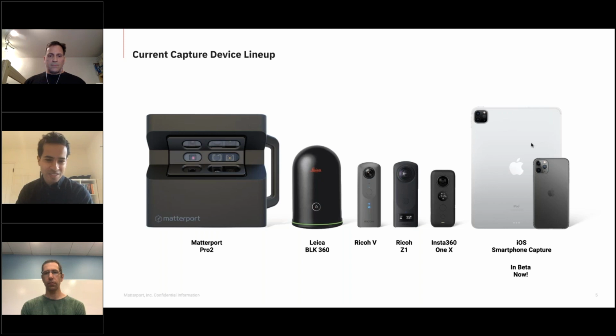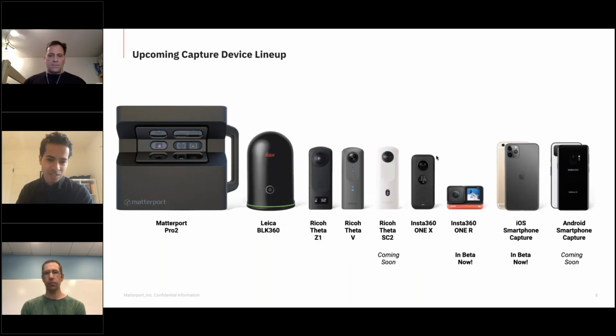So if we move to the next slide, here are some really great updates for you. Something that we're thrilled to announce is that when it comes to our 360 cameras and our friends over at Ricoh, we're going to be offering support for the Theta SE2 that's coming soon. The Theta SE2 is in the Ricoh lineup one of the more affordable cameras, also very versatile. And again, in the spirit of making sure that we can meet you where you are, we know that's something that a lot of folks have been requesting.